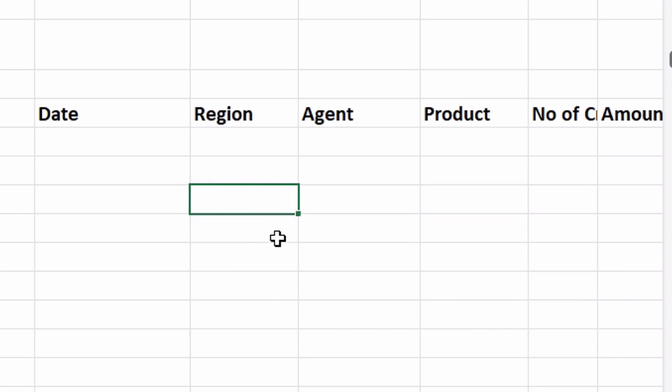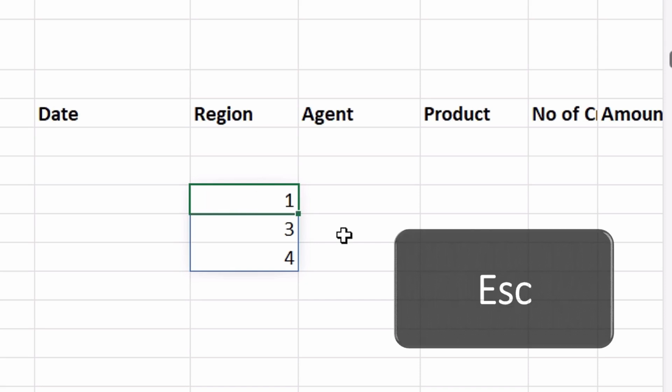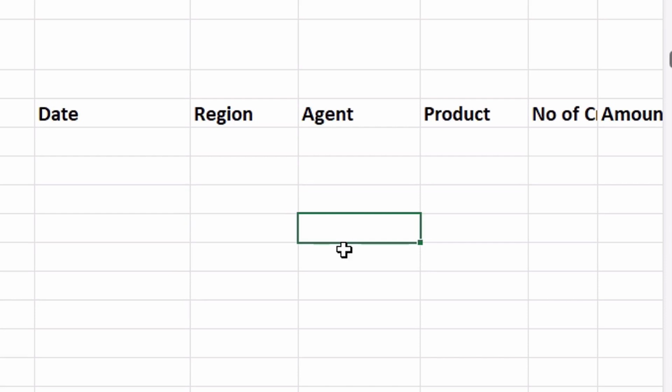Now if you want to tell Excel that instead of jumping to the next column and you put for me the value there, jump to the next row, you use semicolon. Equals to, open curly bracket, put there 1. So instead of comma, you put there semicolon. Now semicolon means jump to the next row. You put there 3, semicolon, jump to the next row again, and then you put there 4. And then you close your curly bracket. When you hit enter, you can see that we have 1, 3, 4, just like we have told Excel to put it here. So that is what is called the array constant. Use curly brackets when you are doing an array in Excel. So I'm going to hit escape and then delete. So that is how the array constant works.